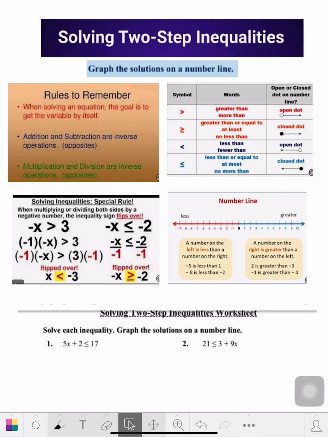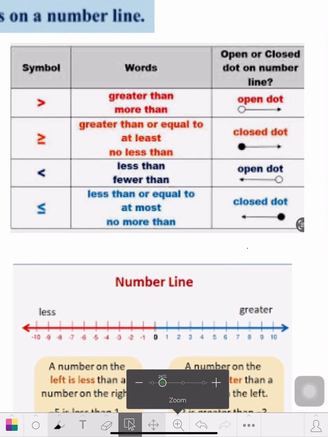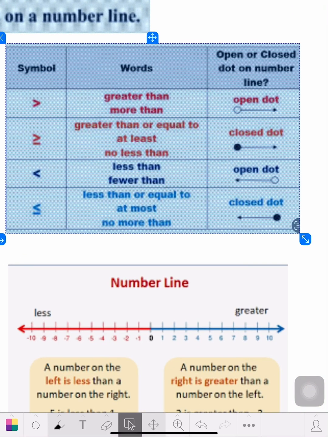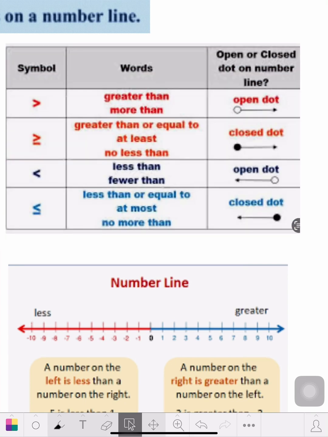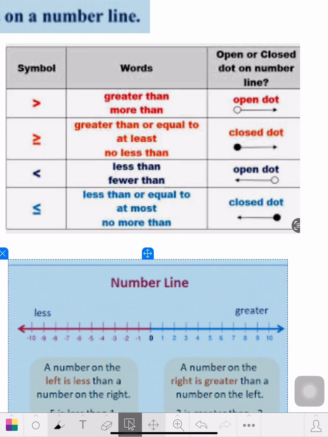Then to the right of that, I put the inequality signs, greater than or equal to, what they look like. When you put it on a number line, it's got an open dot, and a closed dot if it's greater than or equal to, or less than or equal to. I always look at it as you use a little more ink when you write the greater than or equal to sign, because you get the line underneath. So you use more ink on the number line and you use the closed dot. That's how I always remembered it.